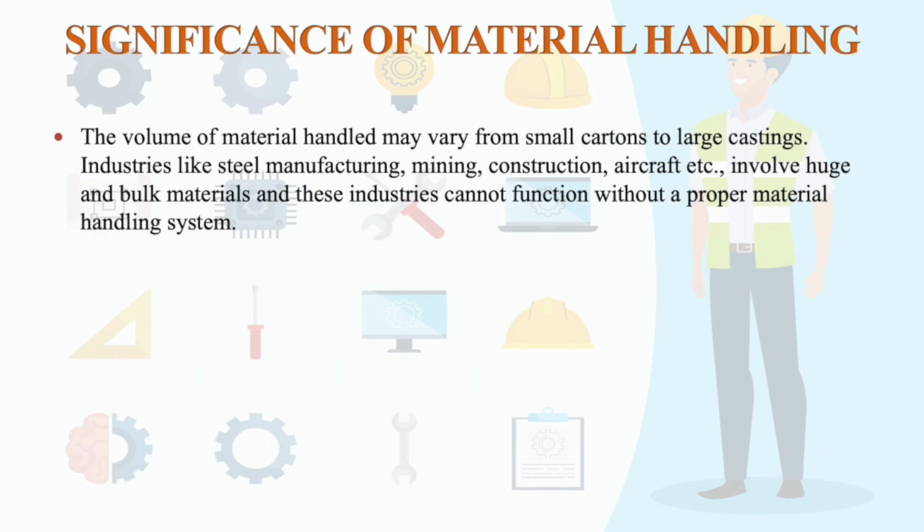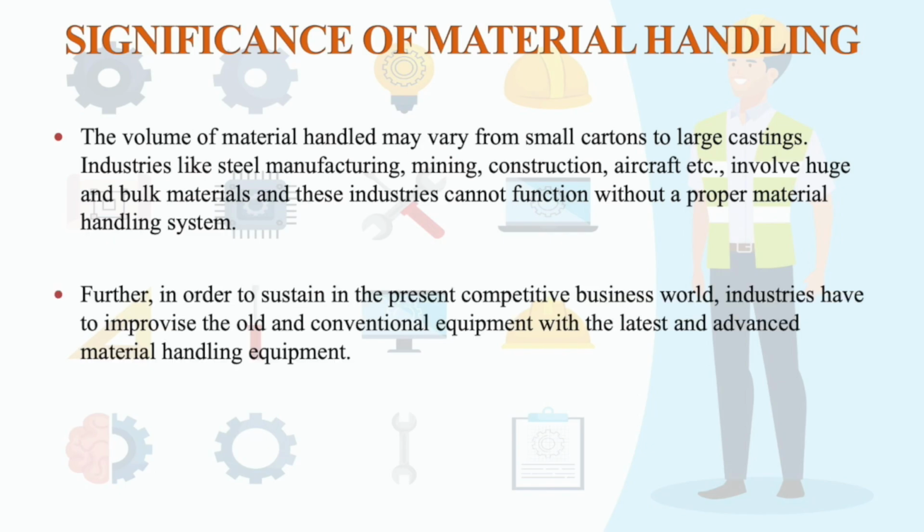The volume of material handling may vary from small cartons to large castings. Industries like steel manufacturing, mining, construction, aircraft, etc. involve huge and bulk material, and these industries cannot function without a proper material handling system. Further, in order to sustain in the present competitive business world, industries have to improvise the old and conventional equipment with the latest and advanced material handling equipment.